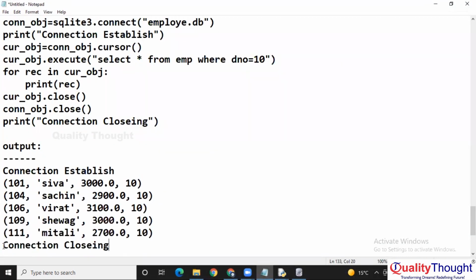Please try to understand it. All of you clear this example?